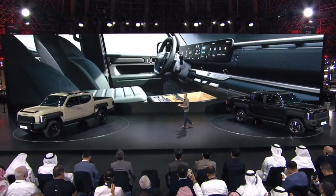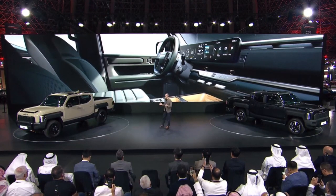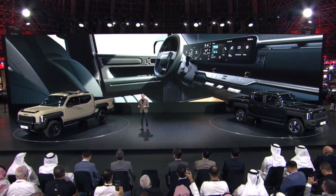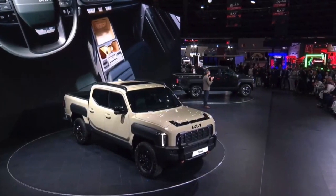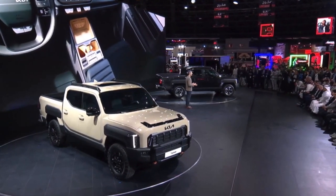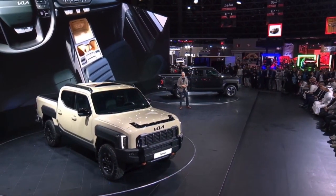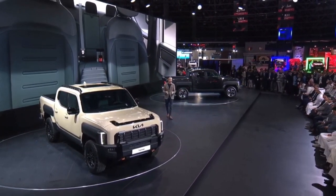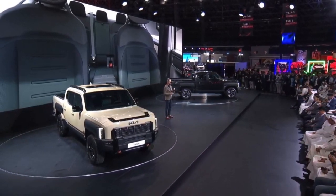Today, as you know, we live in the most advanced era of automation. Yet, in contrast to this, we also value things crafted by human hands. The design of the Tasman's interior is simple, self-assured, and, in our opinion, has a unique character. The interior space has a clear and practical aesthetic, aiming to be an honest and dependable partner and companion. The interior of the Kia Tasman provides users with a robust and intuitive space that is fitting to the rugged character of a pickup truck.